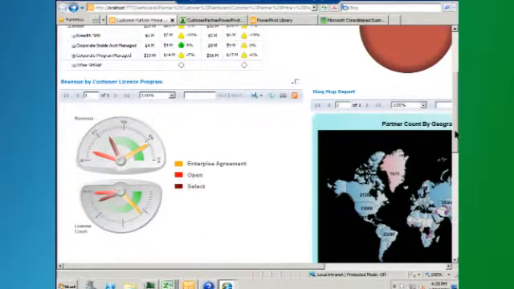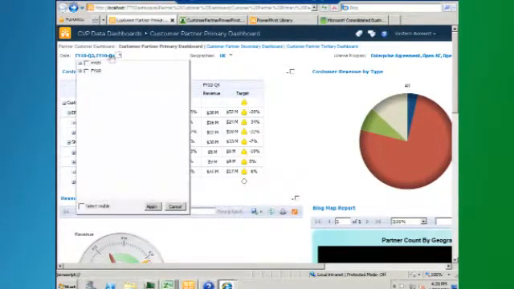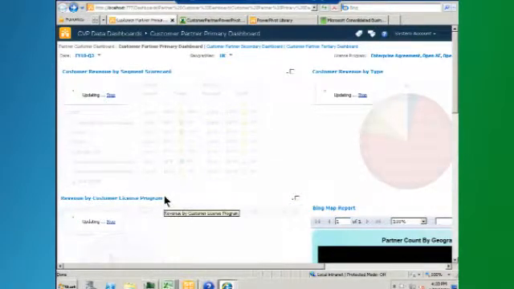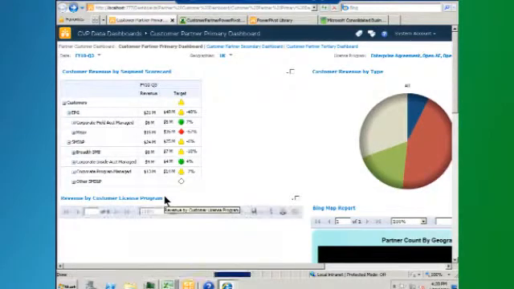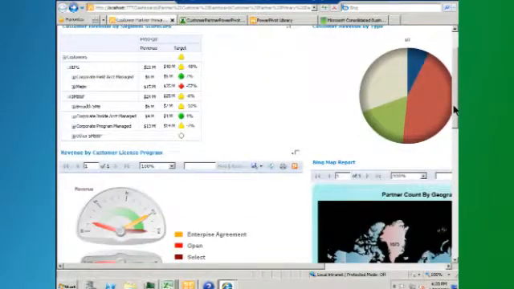Let me show you some interaction in terms of end user capabilities. So we are looking at the scorecard, and let's say we really want to focus only on FY10 Q3 data, only for UK. So as I select that filter, you'll see the web parts, the reports are changing. Now I'm showing only UK data, not only using SharePoint tool, but also using the reporting services gauge. Seamless, right?